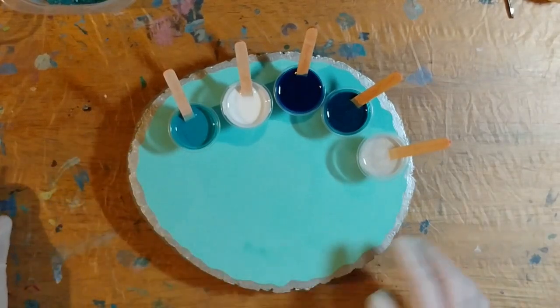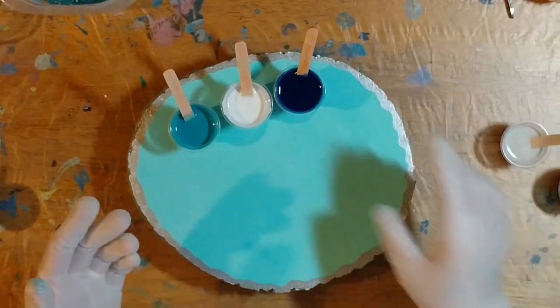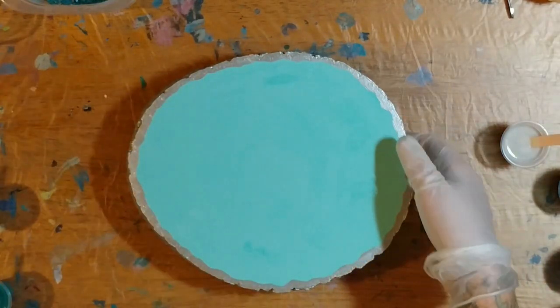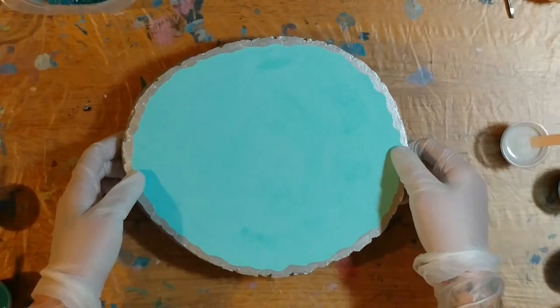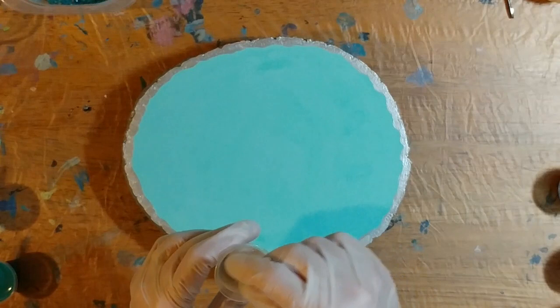As you can see, I've already painted my surface. This is one of those basswood slabs, if you will. I have just painted it and I just put some tape on the back so that I won't have such a hard time dealing with drips afterwards, hopefully. I have tried to see that this is fairly level, but it's probably not exactly level, so whatever I do is probably going to head off in one direction at some point. Because that's what always happens. So let's get on with it.